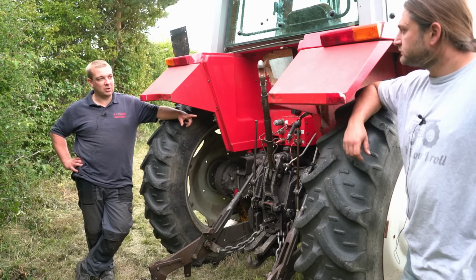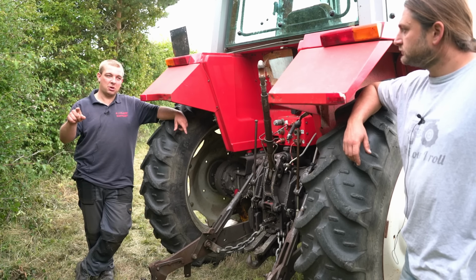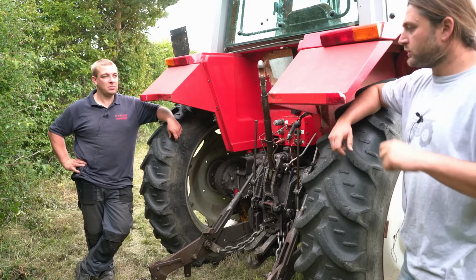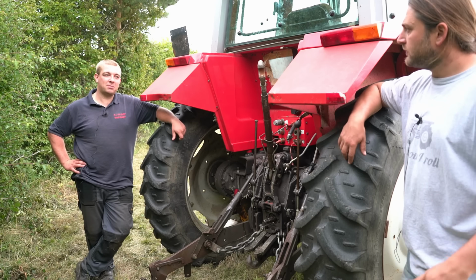So if you've got a hydraulic pump on the back of this, and it blocks up spinning one way, you just stop it and then spin it the other way, and that'll clear it. Oh, fair, but that also must mean that you can run a lot more implements through it because you can reverse the flow. Yeah, you can do double acting rams and things like that.